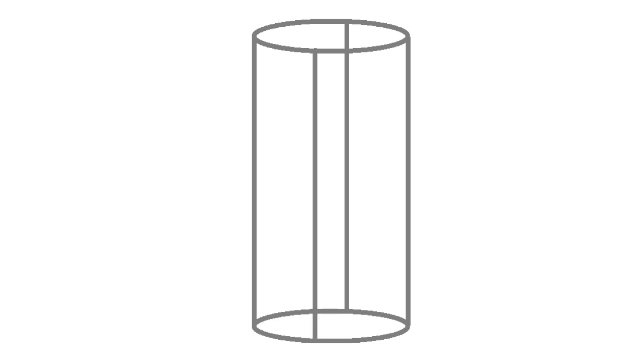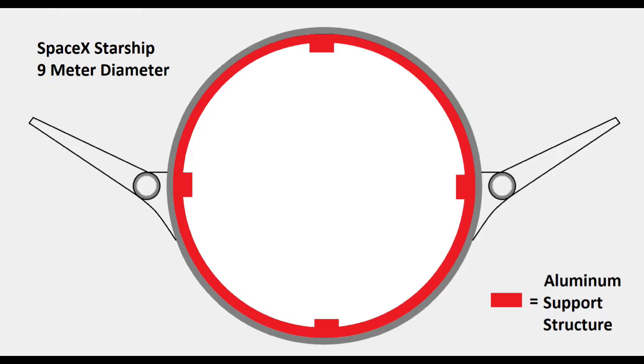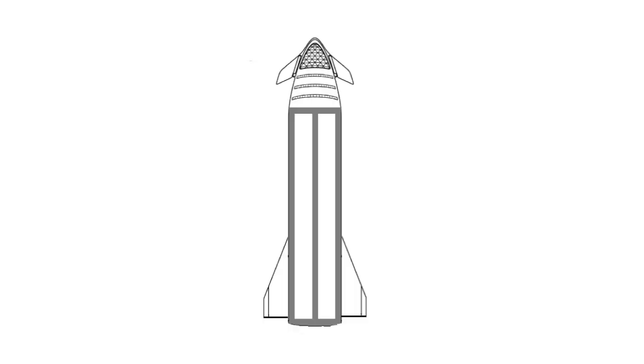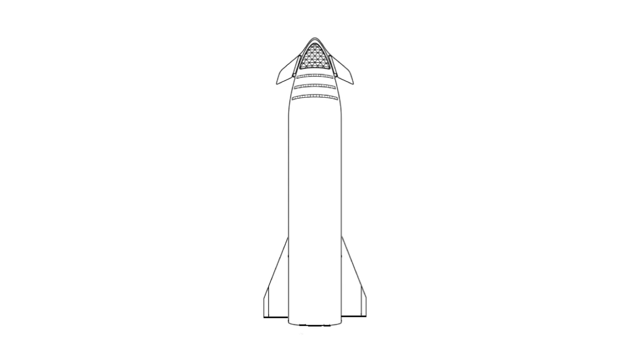You're probably going to get that to 2 metric tons. So in a simple lightweight structure like this, you're talking just slightly less than 2 metric tons for the entire structure. Now, since Elon's talking 100 metric tons to LEO, you're only losing 2 metric tons — so you're talking 98. For safety purposes, I'd be willing to lose 2 tons. What about you?